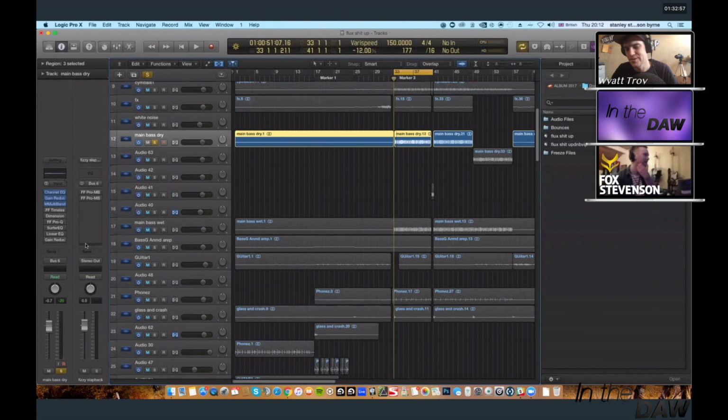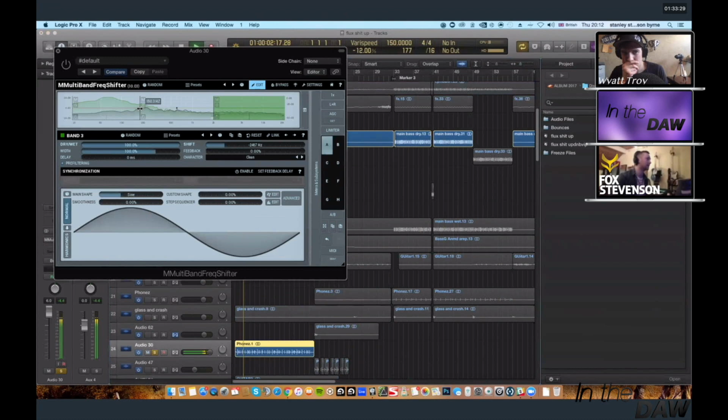It's kind of cool. If you think about the way that the snares hit, if you're frequency shifting something down, the oscillations are going to be the same length in time. If it's a lower sound, there's going to be less of those oscillations, so it's going to sound really tight. Or if you're doing it up, with the snare frequency on this thing, it doesn't sound as tight. Yeah, it just sounds higher. Or lower.